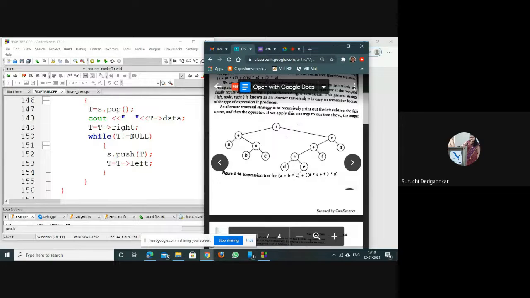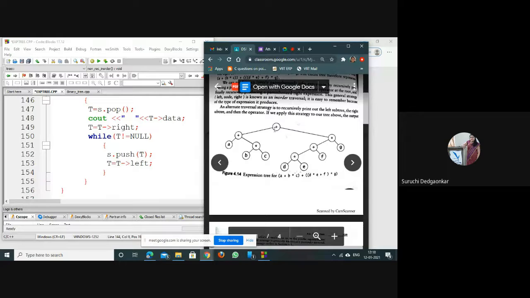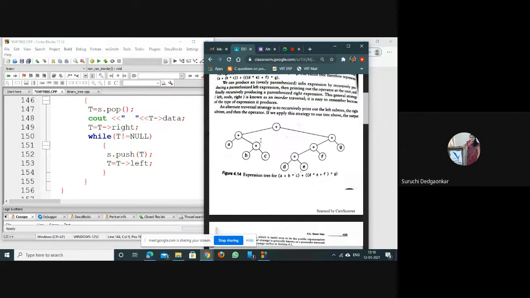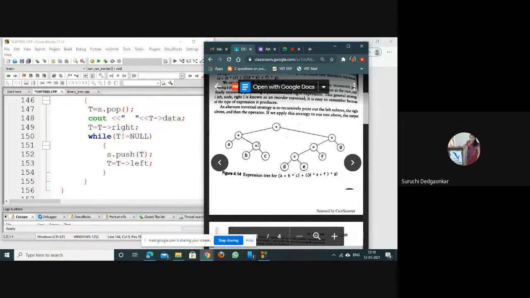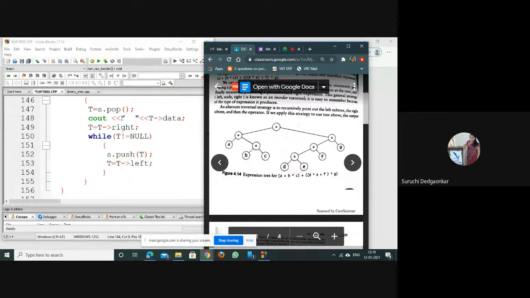Okay, so until we reach null, we have to push. So in the stack now we will have multiplication and B also. Okay, so in the stack currently we have this plus. Then we will have this multiplication, because this plus is popped already, and then only we have moved to the right. Okay, so one plus node is there and one multiplication node is there in the stack, and B is there. Okay, B will also be pushed. Then B will be popped again, and we will move to the right of B.